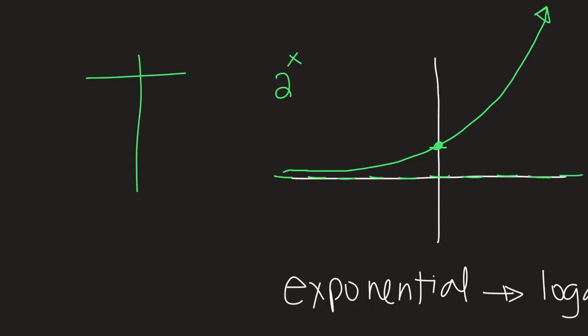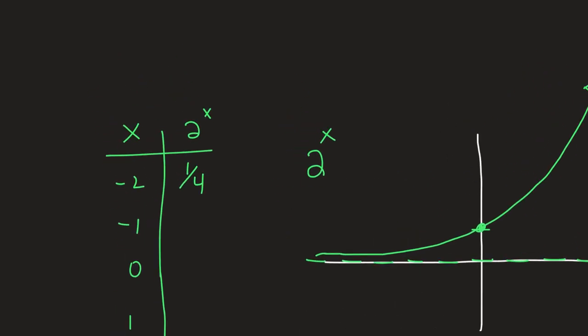So if we have 2 to the x, here's negative 2. Actually, these are going to be x's, and this will be your 2 to the x. So negative 2, negative 1, 0, 1, 2, right? Those will be fine values. This is 1/4. 2 to the negative 2. Okay, so we'll talk about that property real quick. If we have a negative power, that becomes a positive power when you put it in the denominator. Okay, so that's how we deal with all these exponentials. If they have a negative power, they become fractions.